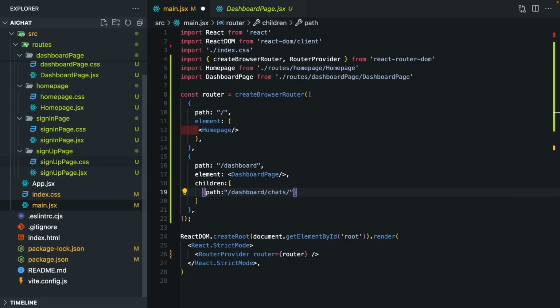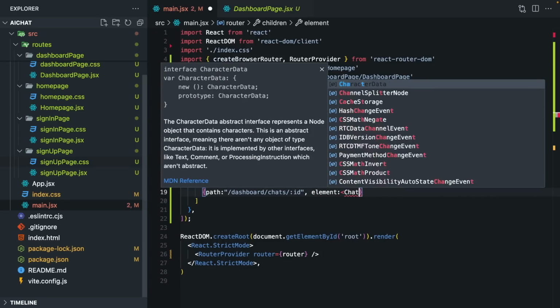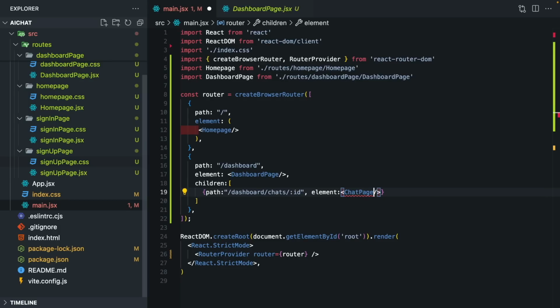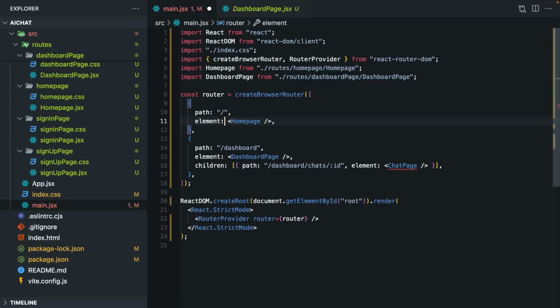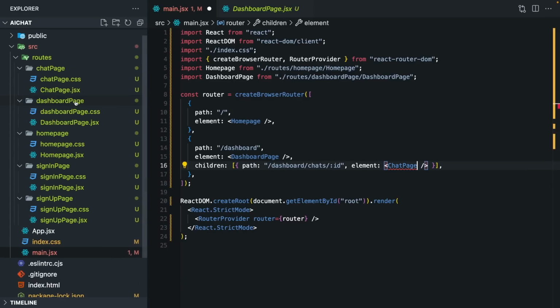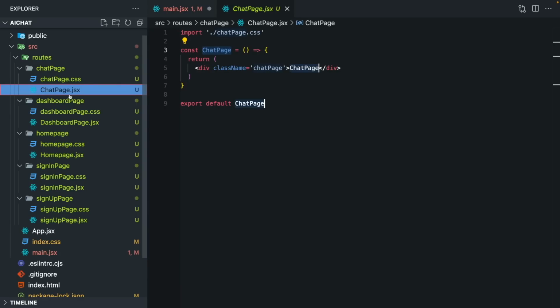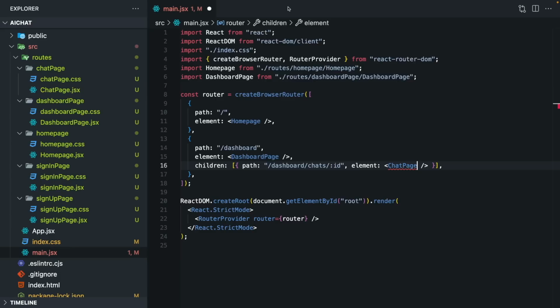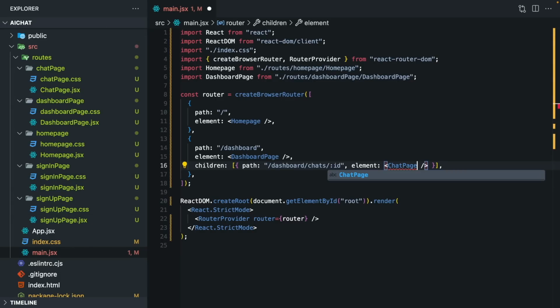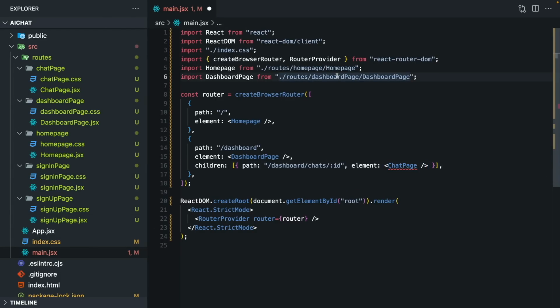Remember, we are using here a unique ID, and the elements will be our chat page. By the way, we don't need this. Let's import our page.